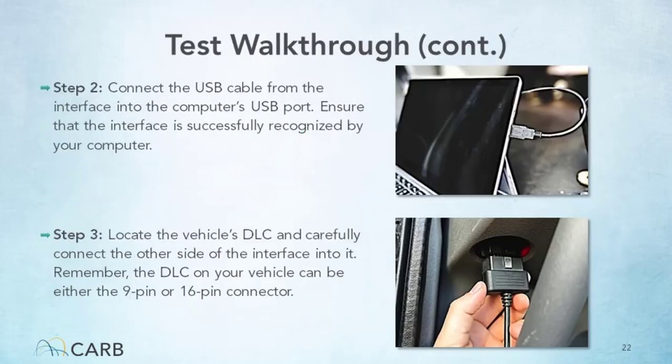As shown in these pictures, connect one end of the testing interface to the computer's USB port and the other end to the vehicle's DLC. Ensure that the testing device is connected directly to the vehicle's DLC, which is the standardized OBD port, typically to the left and below the steering column. Any other devices or splitter cables should be removed prior to testing. Pay attention to the type of DLC as explained earlier in this training.